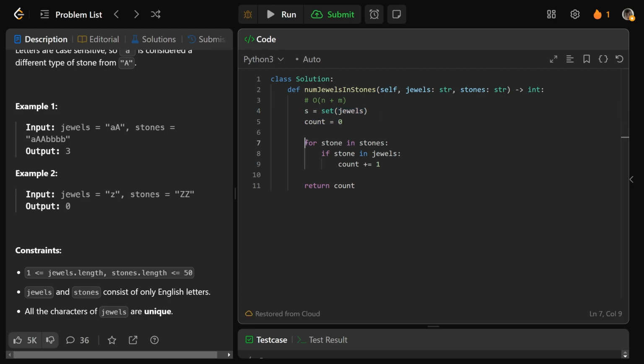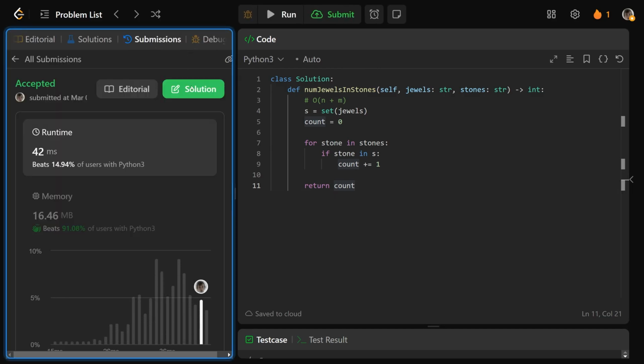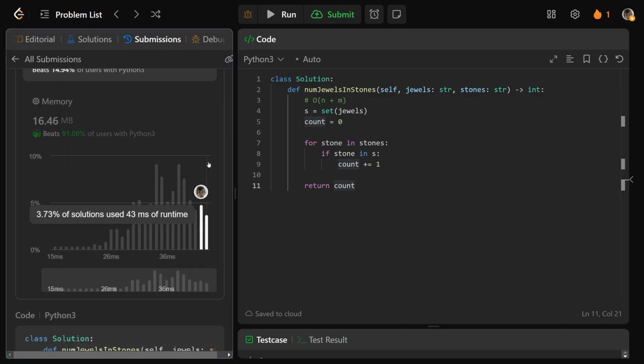We'll get our count. We'll go through each stone in stones, but instead of if stone is in jewels, it's just if stone is in s, because that turns it down from an O of n lookup to an O of 1 lookup. So that makes it O of n to get the set. And then we have an additional O of m to go through our stones. We return the count, and that is also going to work much faster. It actually claims that it's slower, and that's because for smaller inputs this might be slower since hashing is slow. But for large inputs, it's going to be significantly faster because it greatly improves the runtime.